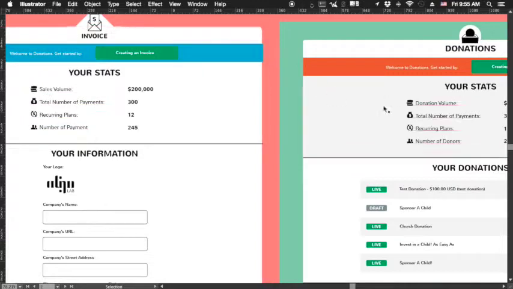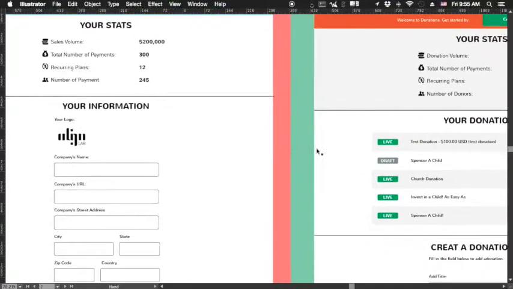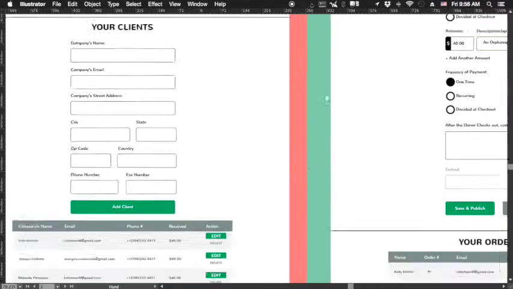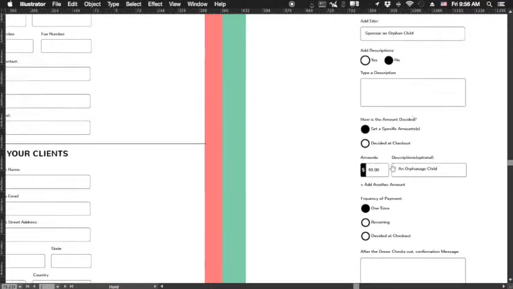You see they're both the same. Creating donation, creating invoice. There needs to be a way for them to add their information. This is how they do it, so that's not on the donation. Creating donation is the same as creating invoice, but it looks a little bit different.